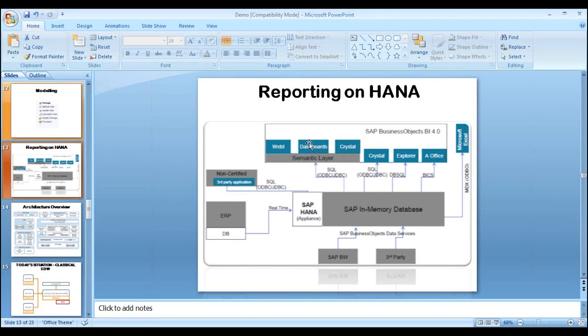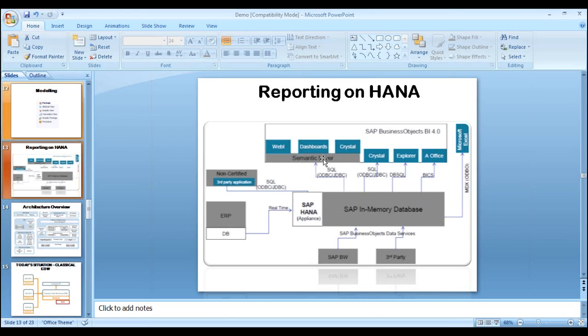And then you have all your reporting tools. Here you have Webi, that is interactive analysis, and dashboards, which was formerly known as Xcelsius. Crystal Reports has a beauty: it can talk to any database directly. Here you can see with semantic layer, without semantic layer. So directly it has that capability. It can talk to any database directly. Now we are saying semantic layer, but formerly it was known as universe.